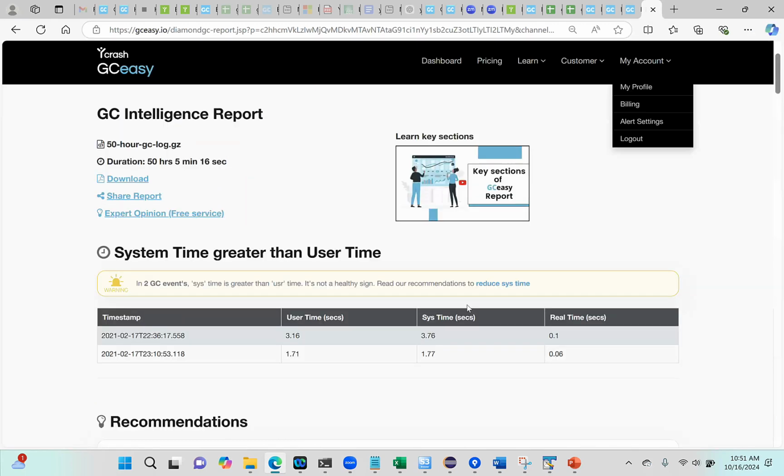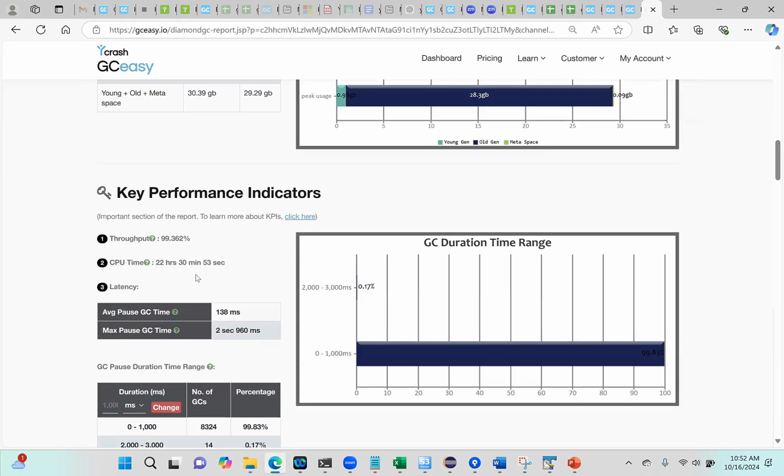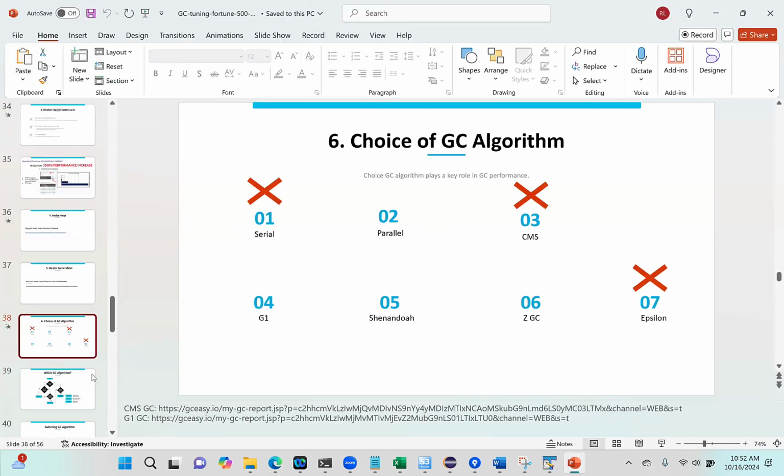Now, what they did, they reduced their young generation size. They made their young generation very small, 1 GB. Remember, 28 GB was made as old generation. They just made the young generation smaller. When they did, look what has happened. The throughput became like 99 percentage. Wonderful improvement. And the pause time became like 138 milliseconds, right? Where was 12 seconds and where is 138 milliseconds? Phenomenal drop just by changing the generation size, a single parameter change. Okay, so now let me move on to the next one.